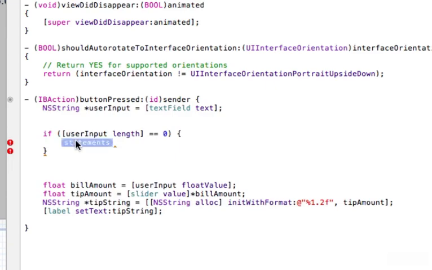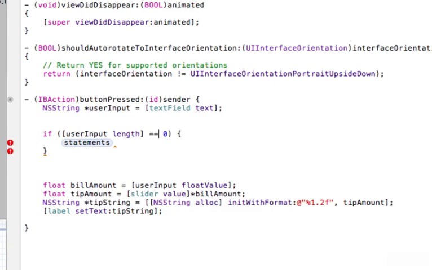Notice I used the double equal sign in my if statement condition. This checks to see if two things are equal. If I just use one equal sign, then the app will try to assign a value of 0 to the length, which wouldn't work. If I want to check to make sure the length is anything but 0, I could type in !equals. And if I want to check to see if the length is less than 0, I could type in less than 0. I'm going to leave the double equal sign so the if-then statement will check to see if the length is equal to 0. If it is, then it will execute the code that we typed in brackets.